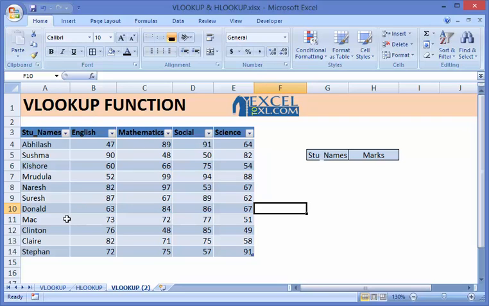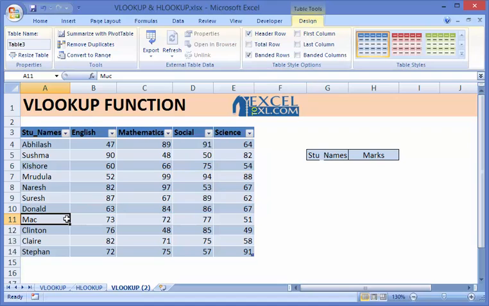If I select one cell within the table range, then the Design ribbon comes in place and becomes visible. These ribbons are visible only when you are using that particular feature.